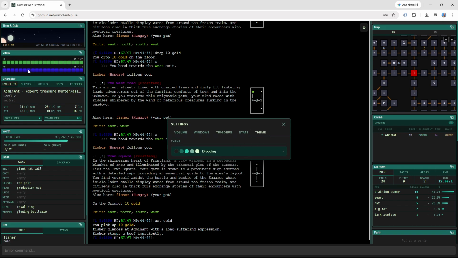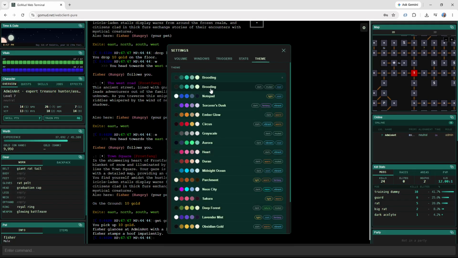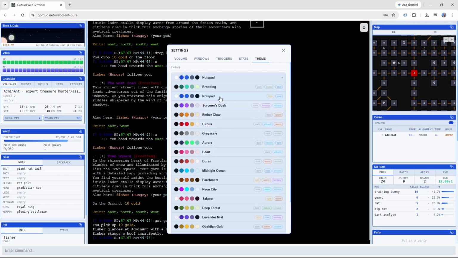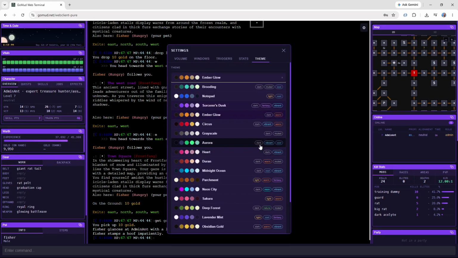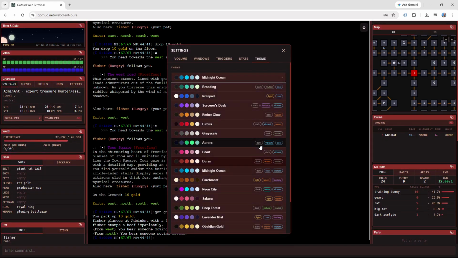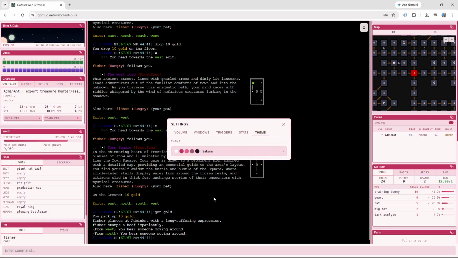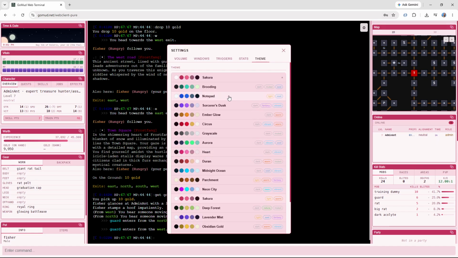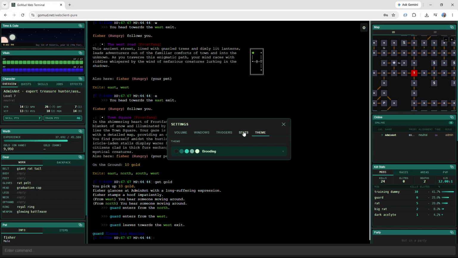All the themes do is swap out all the colors. So this is sort of the default kind of GoMud green. But there's a bunch of other ones you can pick from if you want to give it a sort of pen and paper look. There's a whole bunch of these. You can kind of see how they look. I like the pink look, but I'm going to go back to default for the sake of consistency.